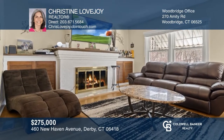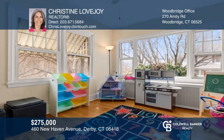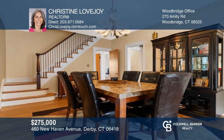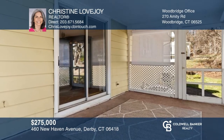This four-bedroom home boasts a living room with a wood-burning fireplace, hardwood floors, a family room with a picture window, and an updated, fully-applianced kitchen with a tile floor and backsplash. The spacious dining room is the heart of the home with a pretty staircase and access to a three-season porch. Come see it today with Christine Lovejoy!